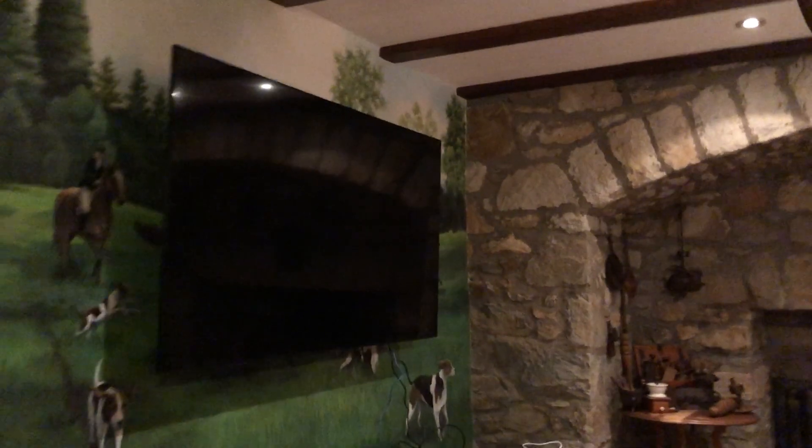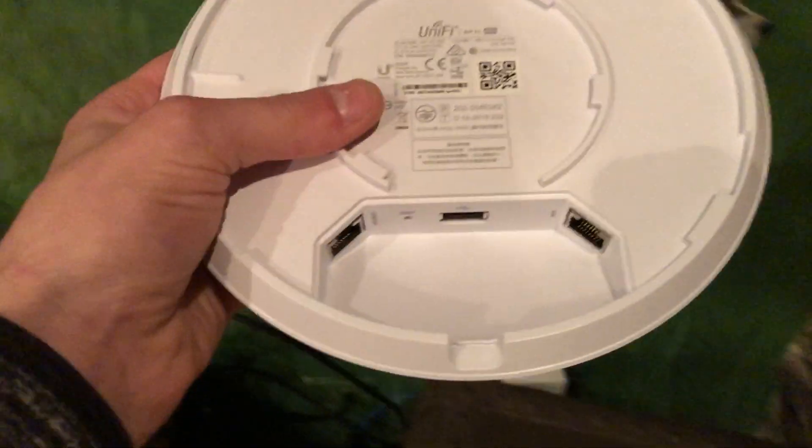This is the latest addition — a nice big 65 to 80-inch TV. If you remember from last time, there was an AP-AC LR down here using powerline adapters. However, when the phone stuff got taken out they took the powerline adapters too. The LR access point is replacing the FlexHD that was upstairs because that one died. Now that they're running powerline stuff again, I'm going to take over these phone jacks for ethernet, run an AP-AC Pro, and use its dual network jacks to pass through ethernet up to the TV.